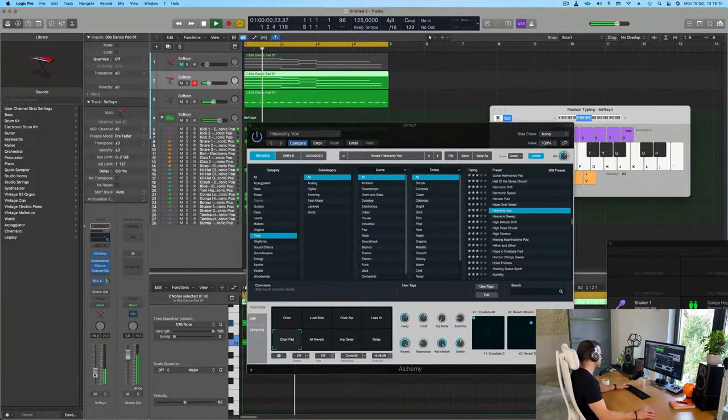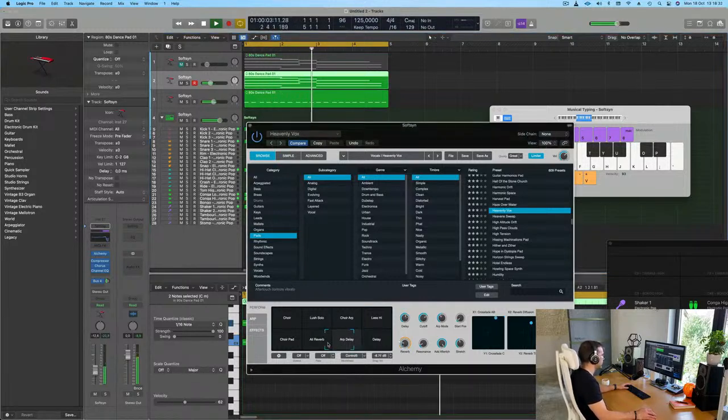Very breakbeaty. Reverb, delay. I'm tempted. I have a little bit of all of these. Mostly this one.